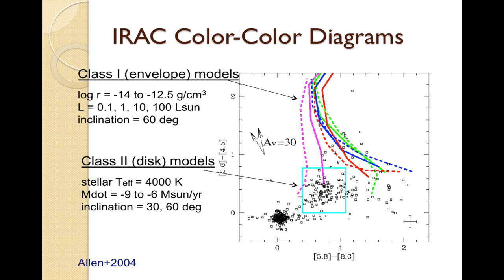But we have a large population here of other things that don't have zero color, and those are the interesting objects. Here's someone trying to understand in that specific diagram, the 3.6 minus 4.5 versus 5.8 minus 8. Given models, they're plotting where they think these objects are going to fall. Here are their plain stars, big clump of them there, and the smear of objects up this way. For their models, they're getting the very young stars that still have cocoons around them over here, and the things that have disks around them, not cocoons, just disks, are here.